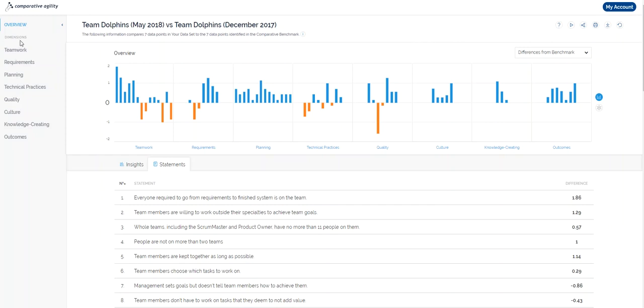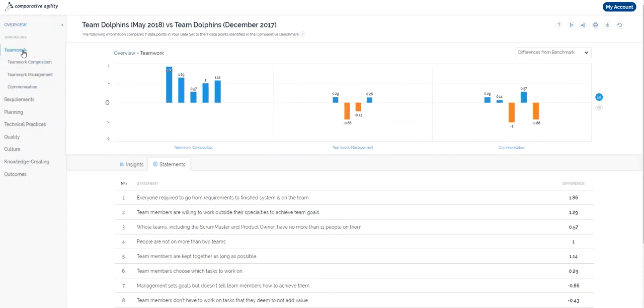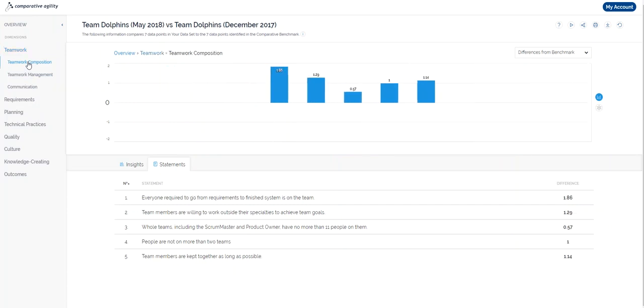Well, here's a navigation you should be aware of. On the left-hand side here, you can actually see dimensions, characteristics, and the actual statements. It's a navigation bar. If you look at this, here's the teamwork dimension. If you click on that, you can break that down very quickly into the different characteristics inside of that dimension. If you then click on any of those particular characteristics, you can get down to the individual statements, or the questions if you like. That's interesting. So that's a very quick way to get there.